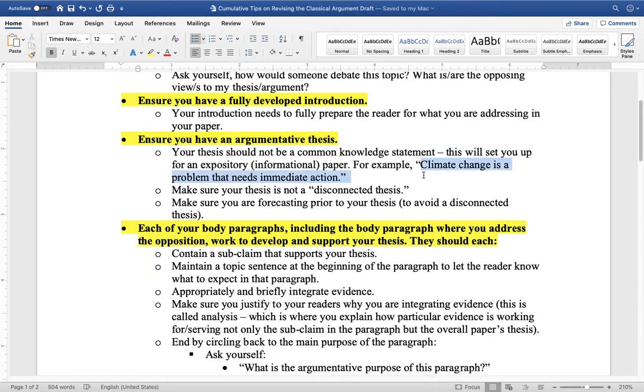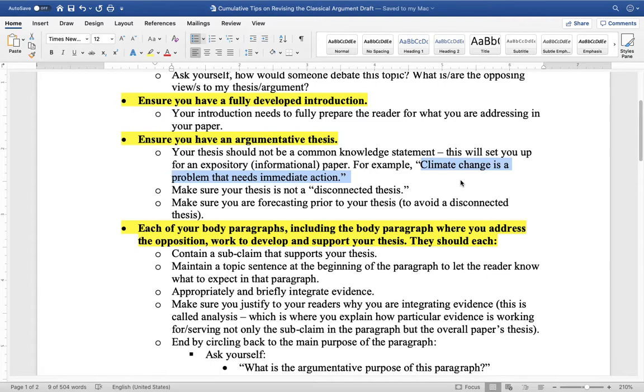For this one, I would probably tell this student, okay, what particular aspect of climate change? If you're addressing climate change deniers, that would be different than a student addressing something specific about climate change that needed government action, or where the government needed to modify or add regulations as a means to change something in particular.